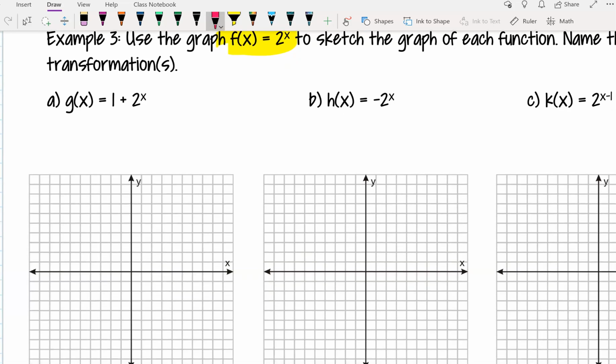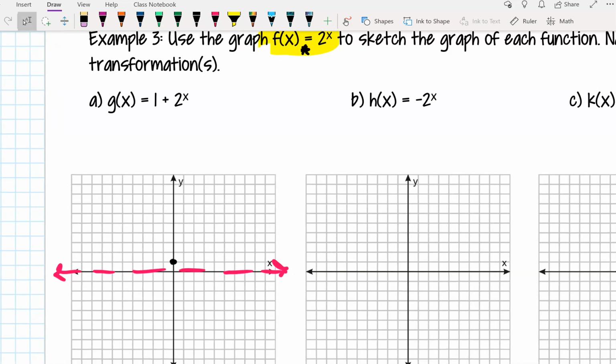So for part A, again, you still have a horizontal asymptote no matter what, and the horizontal asymptote travels with the graph. Okay, so if you move up, down, wherever, it moves with your graph. So my parent function, and this is what we're going to graph first, I'm going to put it in black. It always has the anchor point of (0, 1). If you need to do a table, you can.